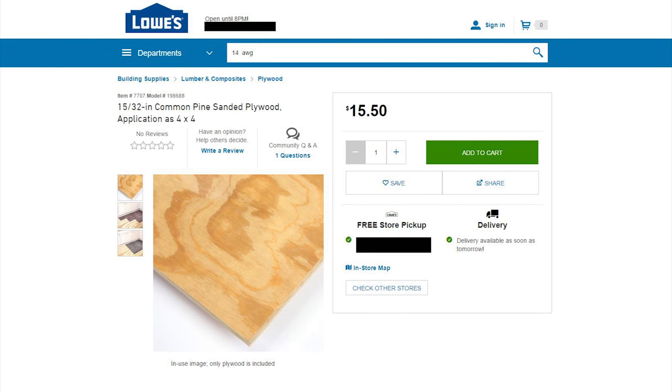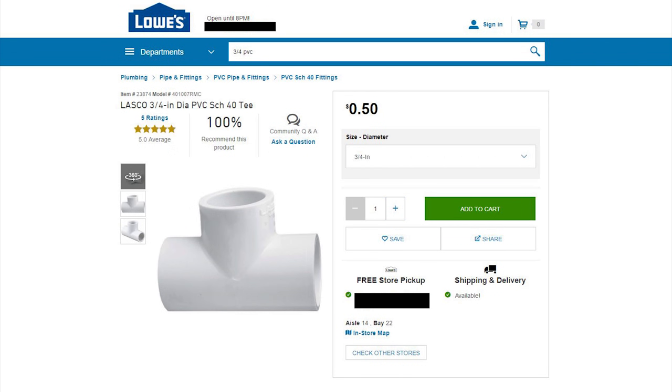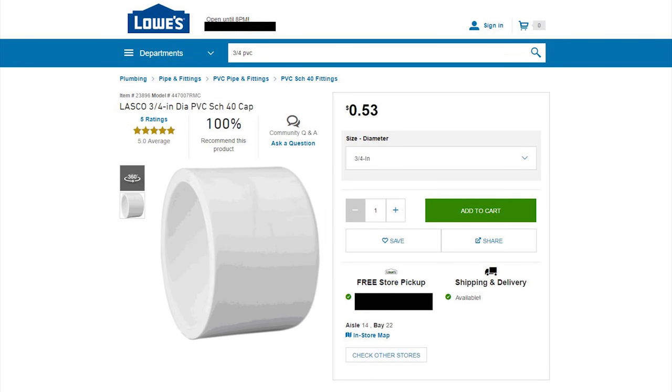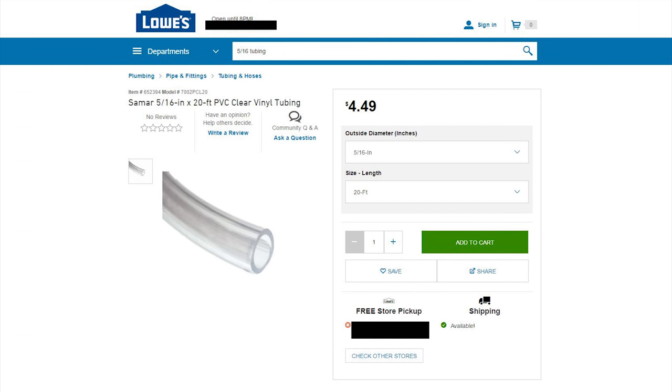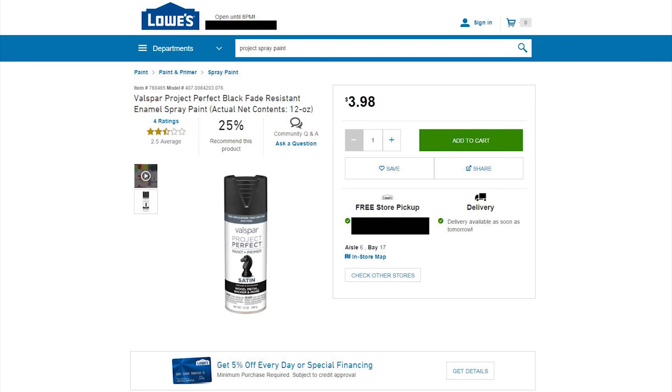For the bulk materials, a trip to Lowe's solved that all. There, I bought a 4-foot square sheet of sanded half-inch plywood, 20 Schedule 40 PVC elbows at 3/4 inner diameter, 1 Schedule 40 PVC T-joint at 3/4 inner diameter, 1 10-foot-long Schedule 40 PVC pipe, also at 3/4 inner diameter, 3 Schedule 40 PVC end caps, also at 3/4 inner diameter, 2 brass tubing barb adapters at 5/16 inner diameter, 3 feet of clear tubing also at 5/16 inner diameter, PVC glue and primer, and some cheap spray paint for color drafting.